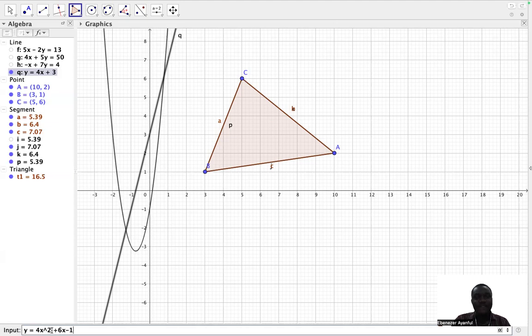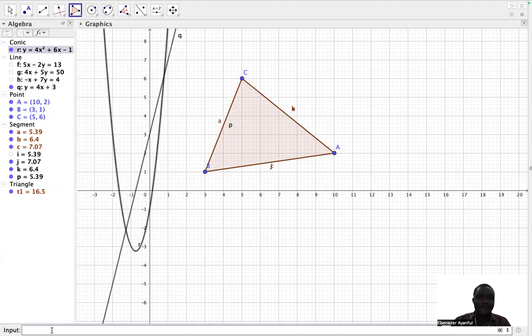So if I already knew what I was looking for, when I see the preview there, I will know whether I've made a mistake in my typing or it's accurate. If what you typed is what you were looking for, you just press enter, and then it will be registered into the memory of the GeoGebra app. And now, you see here a new section has been created called conic, and that is where our curve has been registered, because curves are all conic sections. Okay, so it has been registered under the conic section.